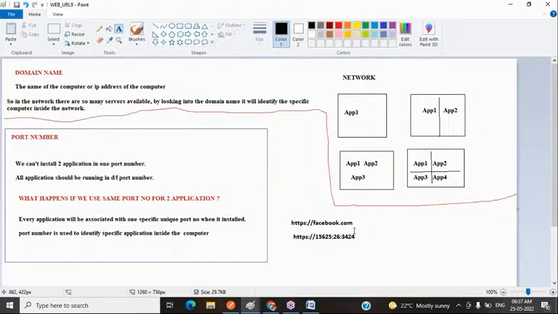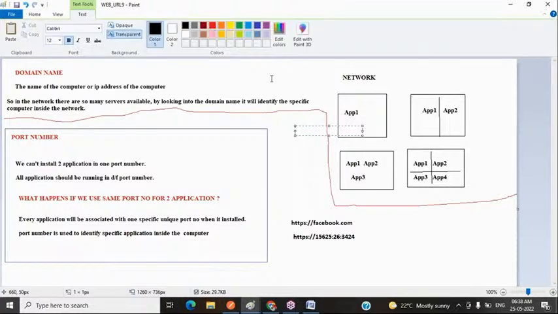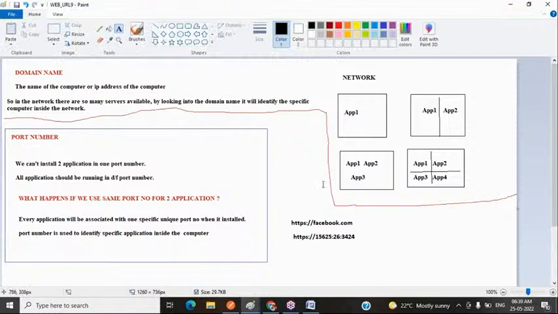Then lastly, port number. Whenever you are installing an application, the particular application will take some specific port number. For example, I'm installing Facebook in my local system.